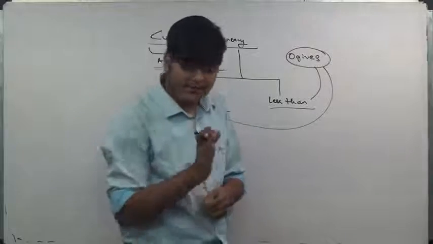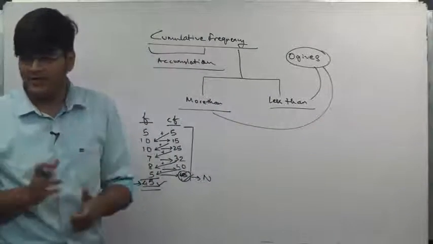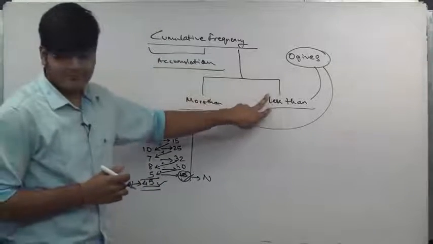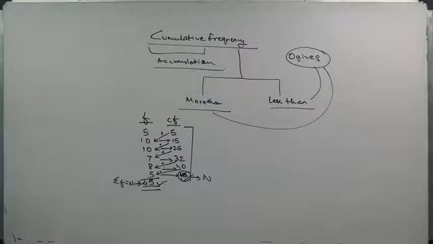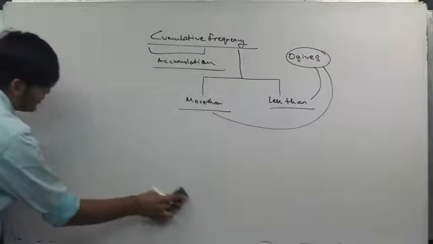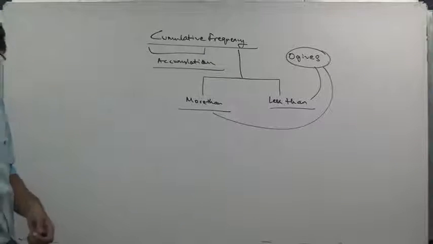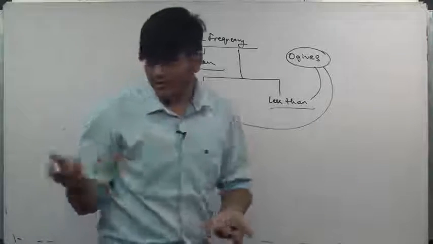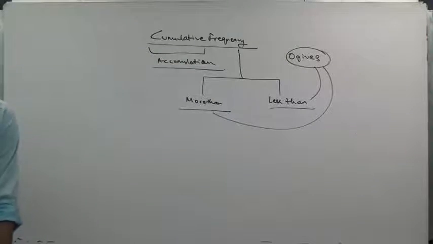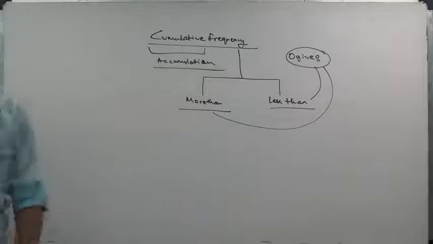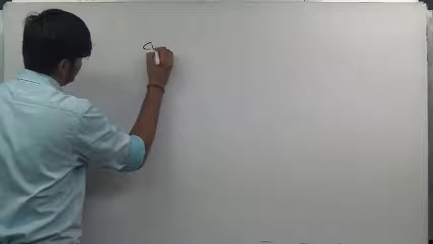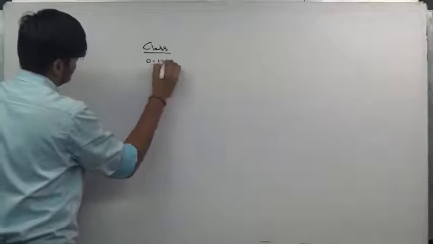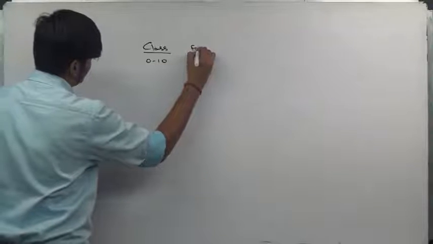Now we'll get into some different types of cumulative frequency and the details of it. So, more than and less than. We'll start afresh with this entire concept. I would suggest you write down a new sum. Seeing this video you will not have a problem, but take a sheet of paper, a diary or notebook, and work this particular sum out. It will be very easy for you. First we'll be doing less than, and then we'll be doing more than. So supposedly in your sum, class has been given and frequency has been given.